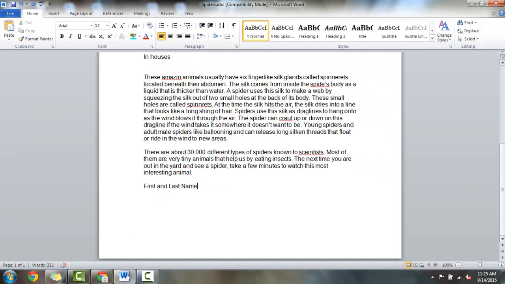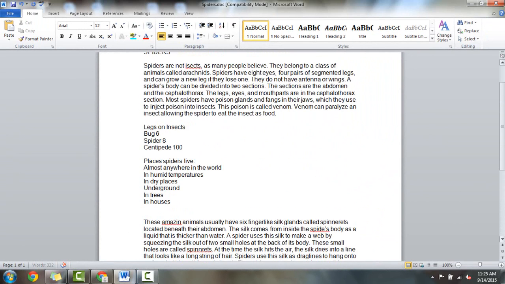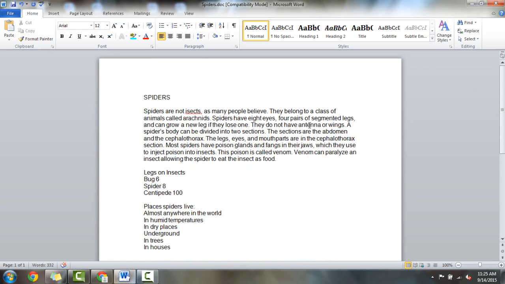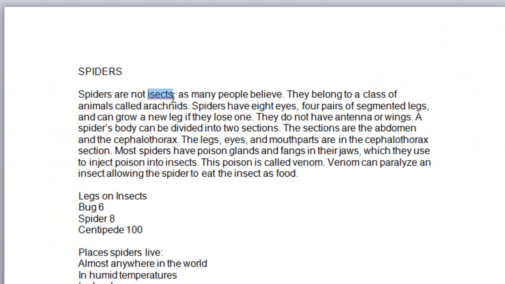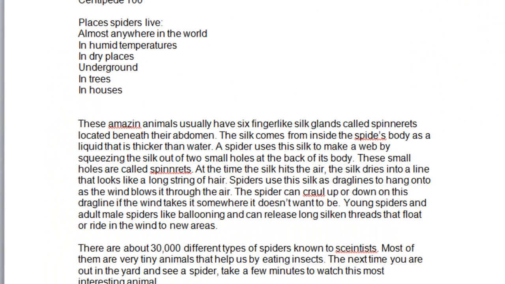The next thing that we need to do is go up to the top and use the spell check. We know that we have some misspelled words because there is a little red line underneath the words that are misspelled. You may also see a little green line someplace like this if you have extra spaces. To get rid of that green line, just click in front of the word and press backspace. That will get rid of the extra space and the green line.